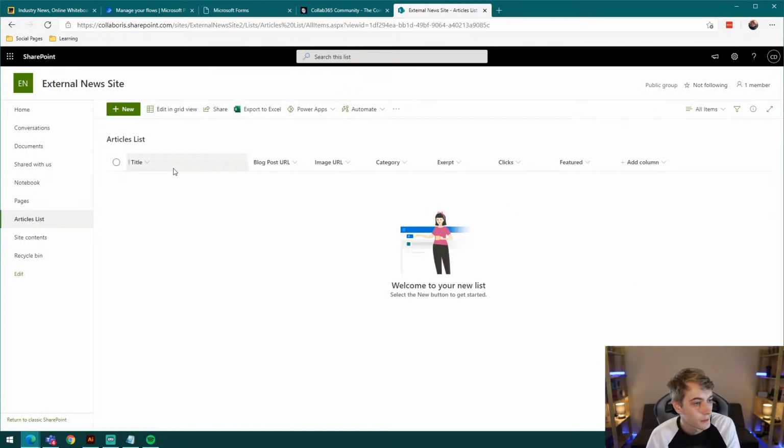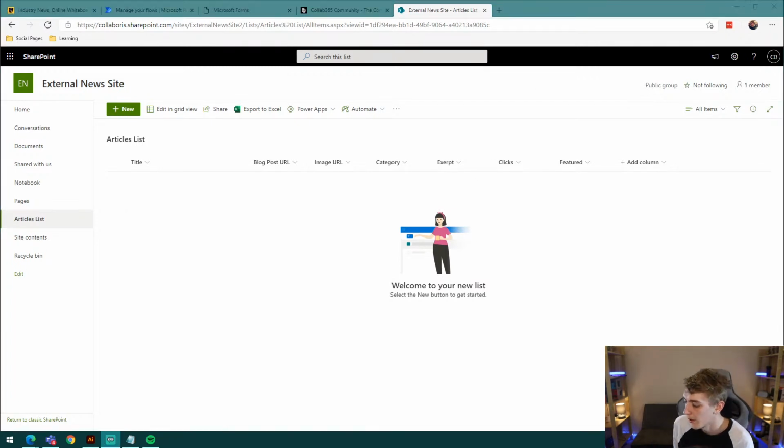So we've got our list with our columns in here now, but we don't have any data to actually display at the moment. So the first way I'm going to allow users to do this is by using Microsoft Forms. With Microsoft Forms, it'll allow users to go to a tab in Teams. You can push your Forms tab to a tab in Teams, or you can just send them to the form URL, where they'll be able to fill out the data, and then it'll be submitted into your SharePoint list.